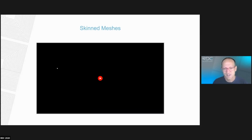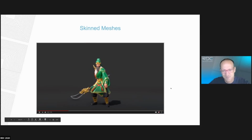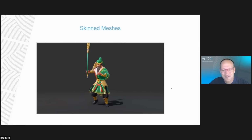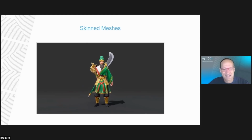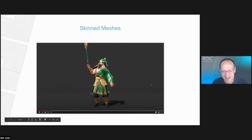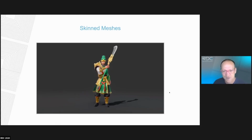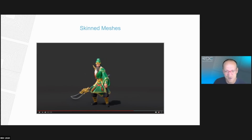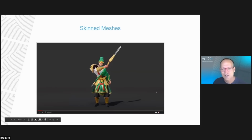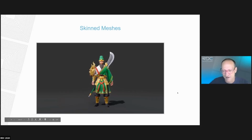Really big item, skinned meshes, otherwise known as deformable meshes. We pushed really hard to get it out before RDC. I really wanted to announce that this is live at RDC. We just missed it. So this is coming in the next couple of weeks. But it's such an amazing transformative thing for Roblox. And if you look at this guy's skirt down here, you'll see how it bends and it fits over his knees. This is just a foundational piece of technology for making really awesome looking modern avatars.